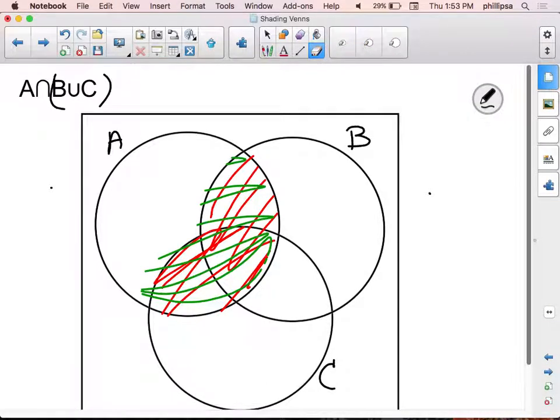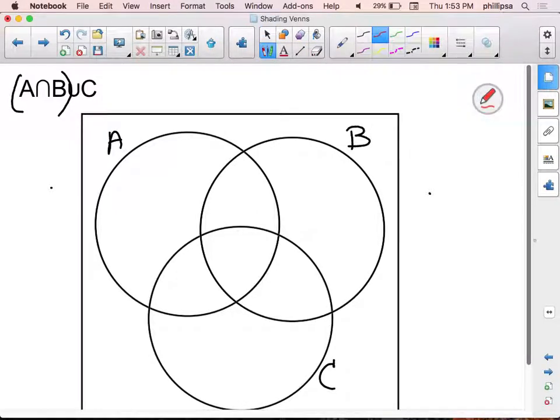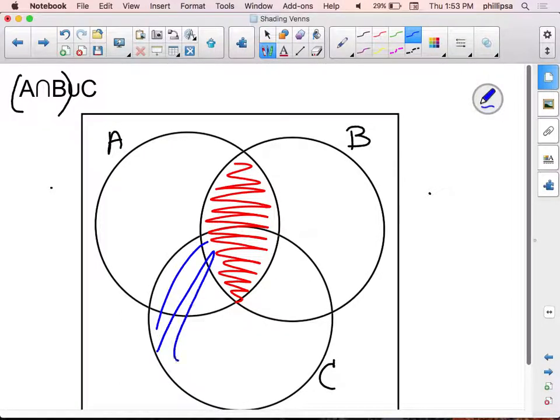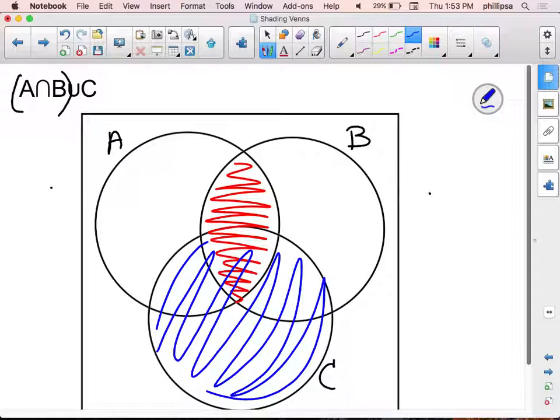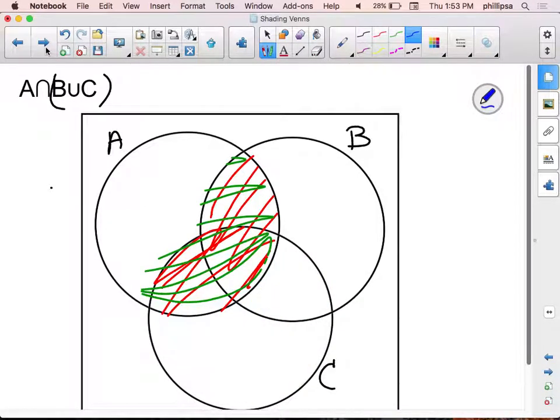What we had before was this, okay? That was everything that A and B had in common, A intersecting B, and then that was being unioned with C. So we shaded all of that, right? That was when I had the parentheses around the first 2. Whoa. This is what we just did. I moved parentheses. Is it the same shading? Do parentheses matter? Totally, okay? Be very aware that you have to do what's in parentheses first, okay? And then take care of everything else.